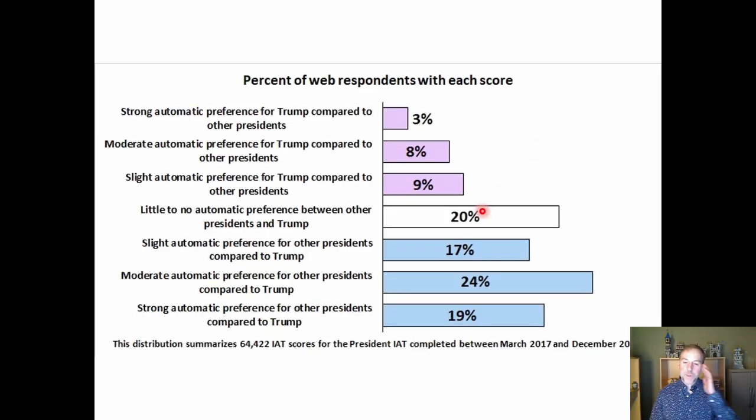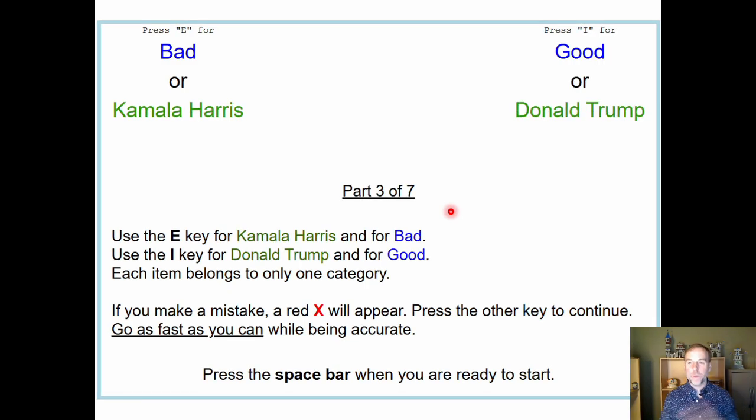So these are results for a similar experiment done in 2017. And at that time, it was actually Trump versus Barack Obama. So I don't think the results for the Harris-Trump one are available yet, but we can get an idea of what we're looking at from these. Let's say you have comparable reaction time in both of those blocks.